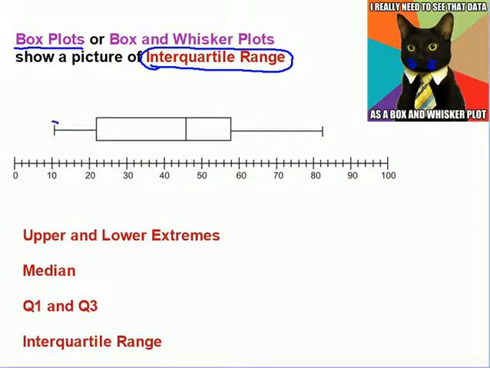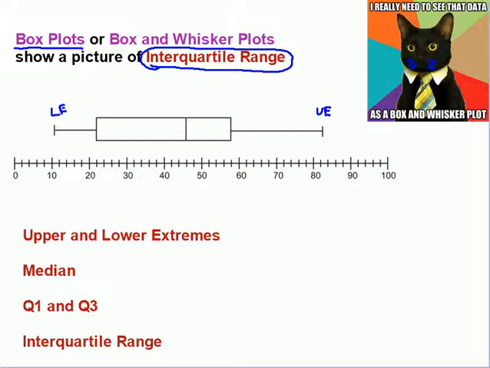Now, the ends tell us the end of the data. These tell us the lower extreme over here, the lower extreme on this end, and on the other end, the upper extreme. And what these represent are the highest and lowest data items. So the upper extreme is the largest or the greatest number of data items that we have, the largest data item that we have. And then the lower extreme is the least or the smallest.